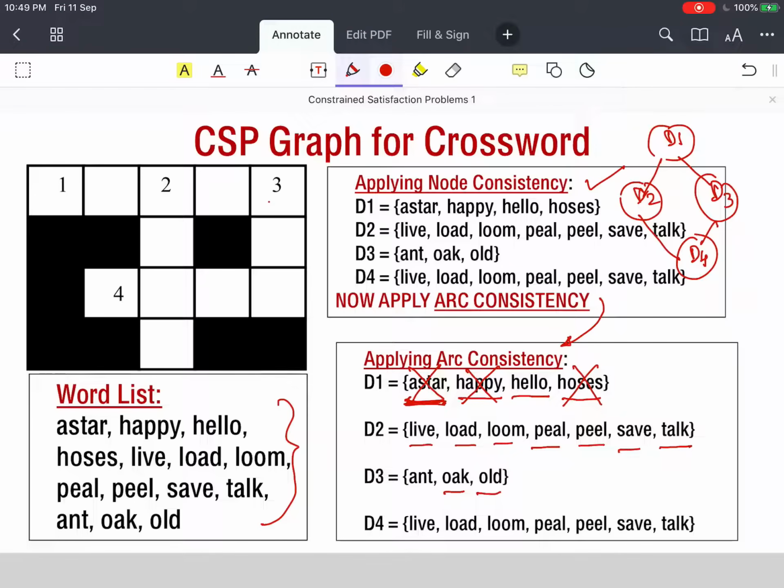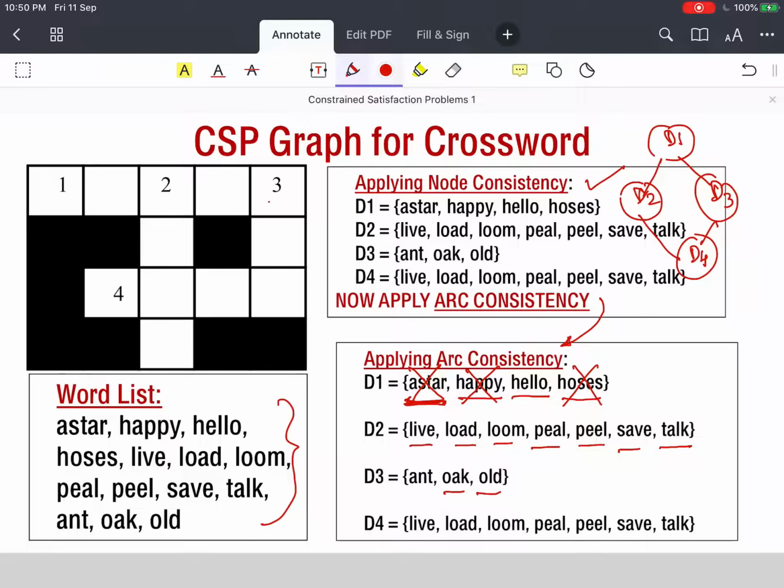We can now go back to D1 and check D1 with D2 again, because D1, D3 has yielded some new values for D1. So once D1 has been reduced, we again go back to D2.